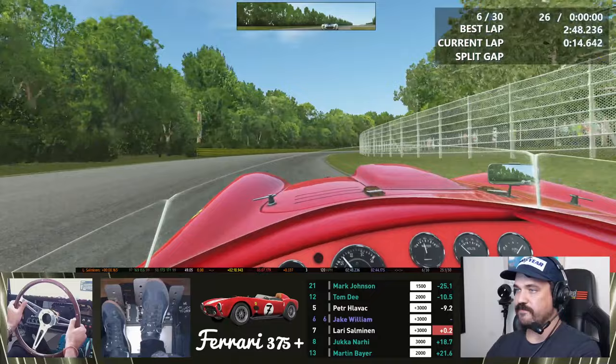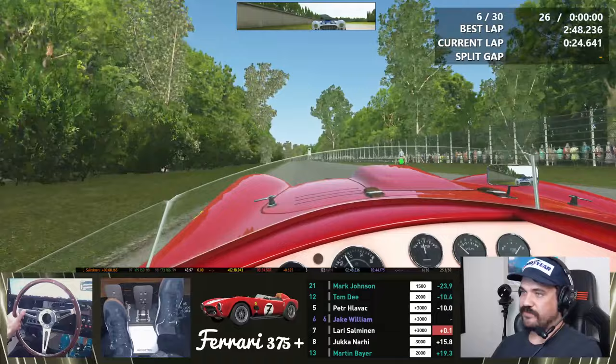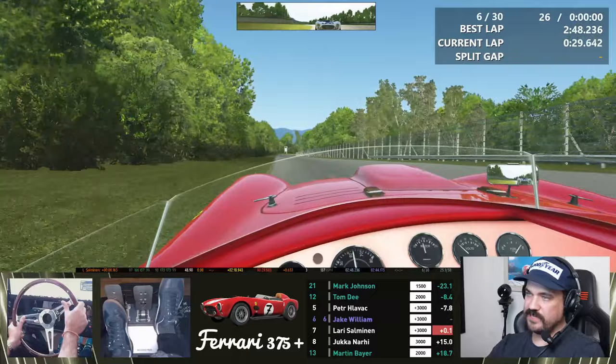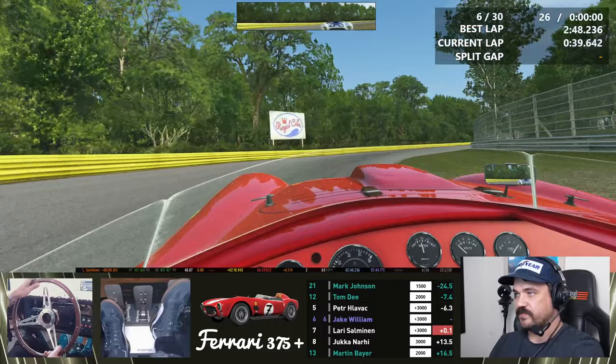All right, into Curva Grande, full fuel. It's kind of like the beginning of the race again, except I do have slightly more worn tires, but they're really, really barely worn, so we should be fine. Water temp seems to be calming down, so I think we avoided blowing the engine. All right, just nice solid laps now. It looks like Lari wants to work with me, so hopefully we can catch up to Peter.